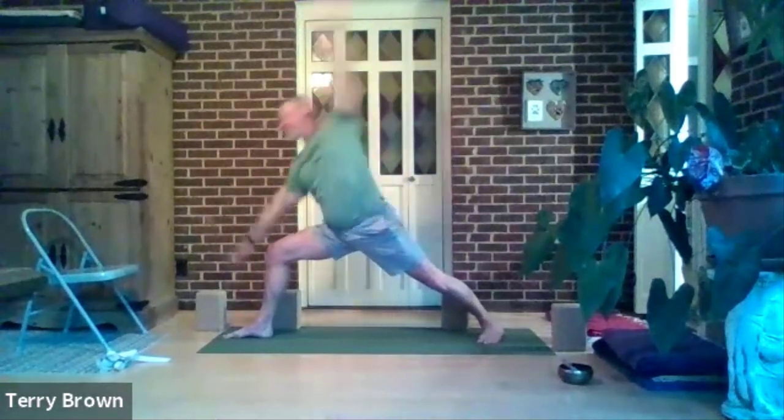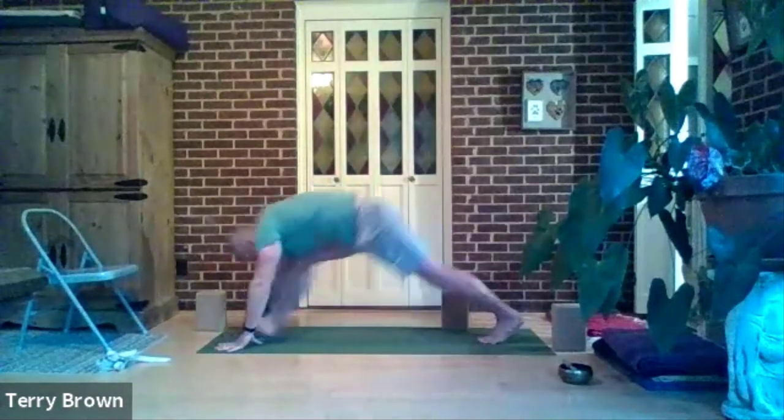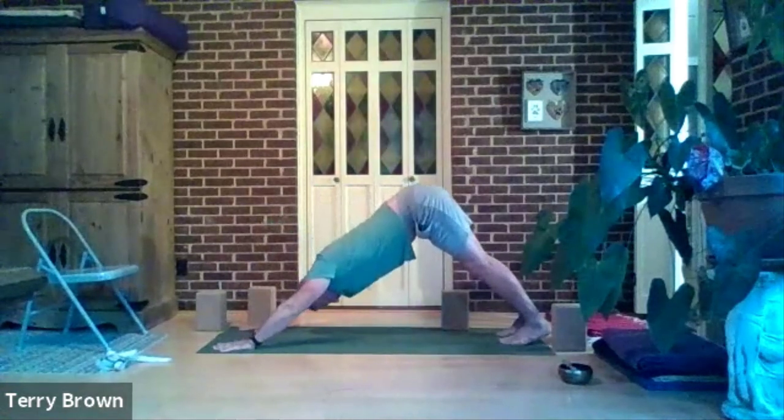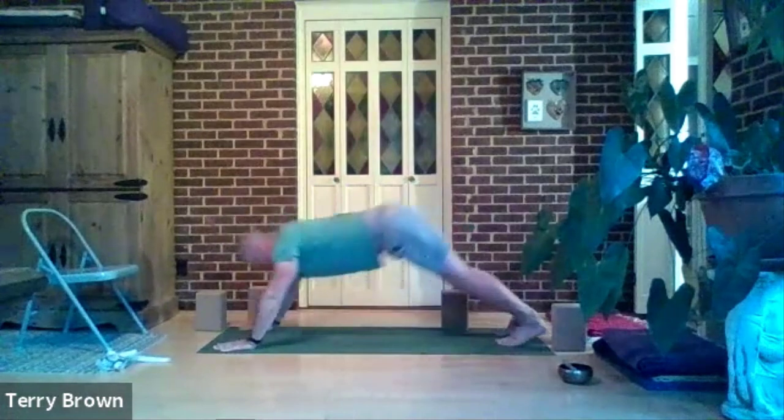And so far, everything is just a piece of cake. Now that right arm is hanging out behind you, let it swoop over your head and find the floor with your left hand. And you're ready to step back into Adho Mukha Svanasana again. Okay, we're ready for our little vinyasa. Inhale into Urdhva Mukha, exhale into Adho Mukha.